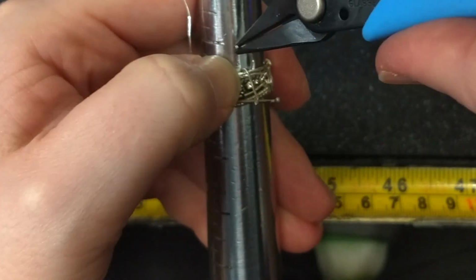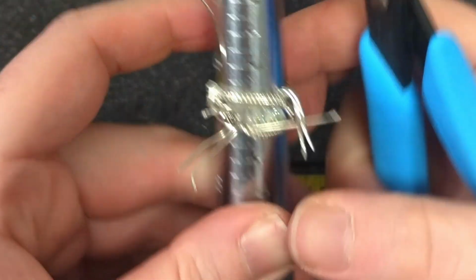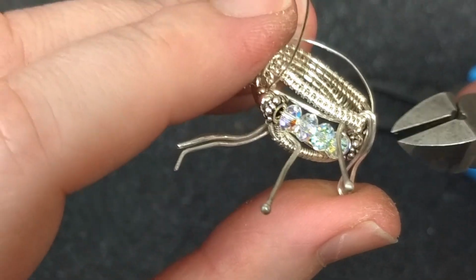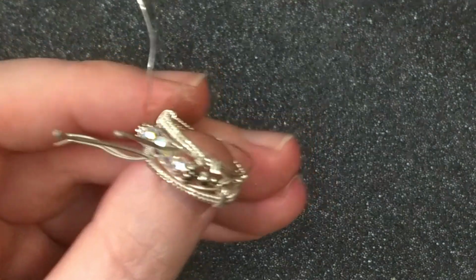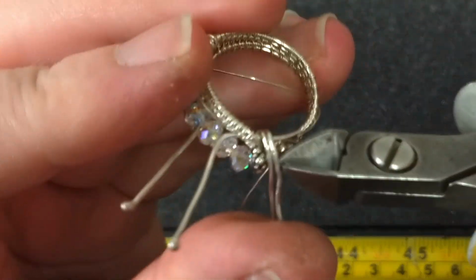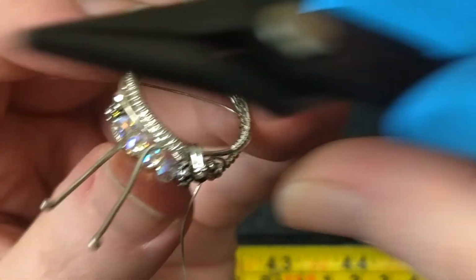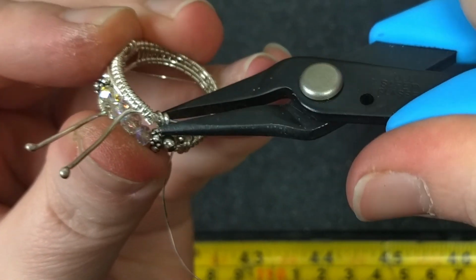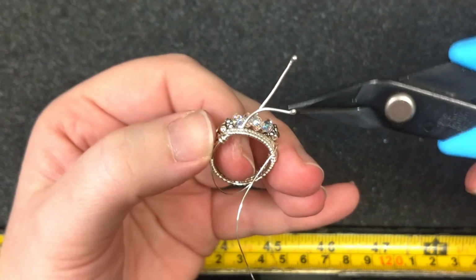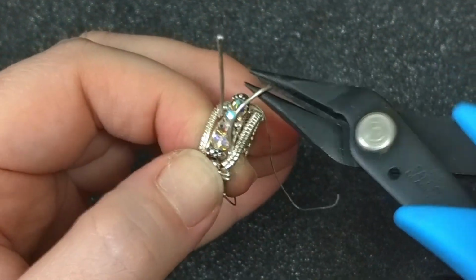Continue to wrap these wires around the ring frame wires using the mandrel to hold the size true as you finish wrapping these wires around the front. I'm going to trim the wires on the front and tuck in the ends down, pointing towards the middle on both sides. Try to line up the spiral towards the end of the beads in the focal section.